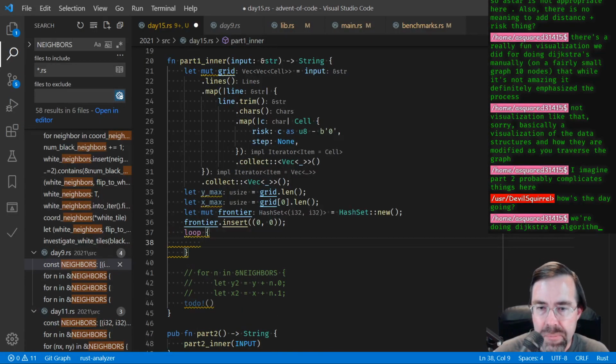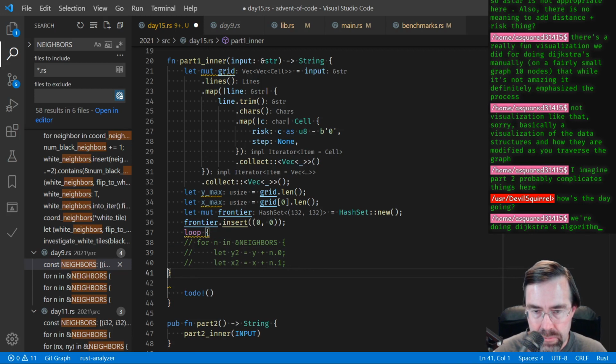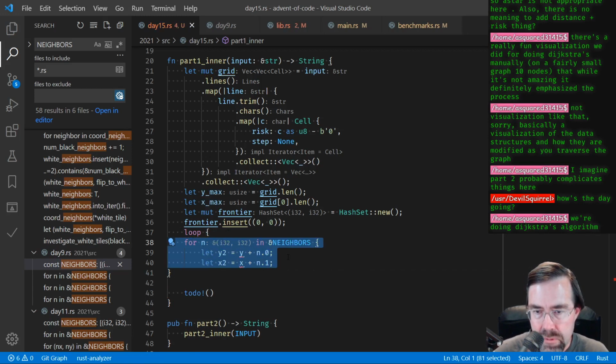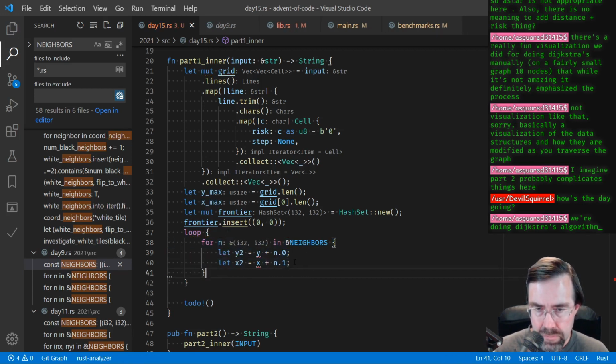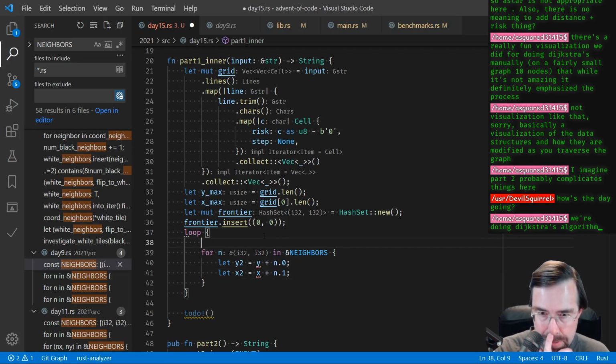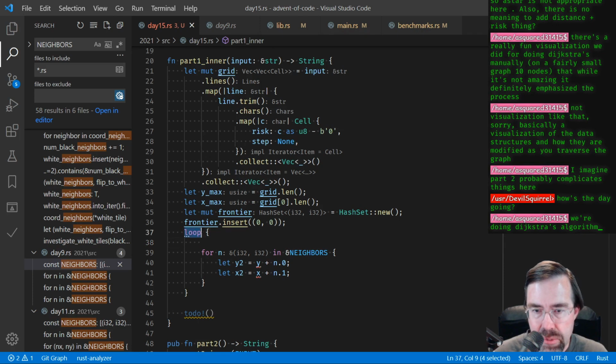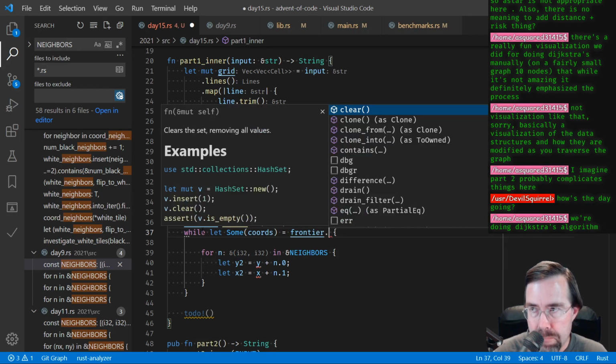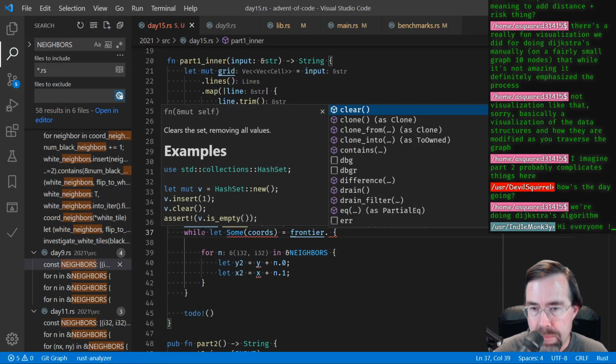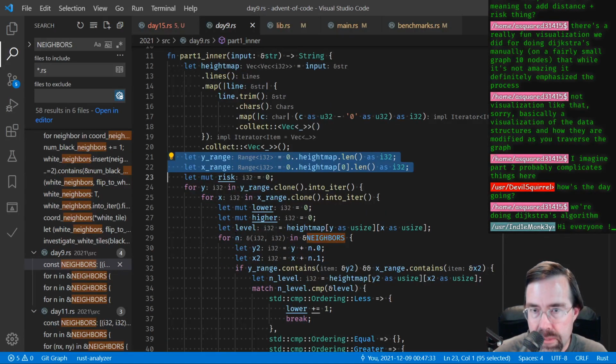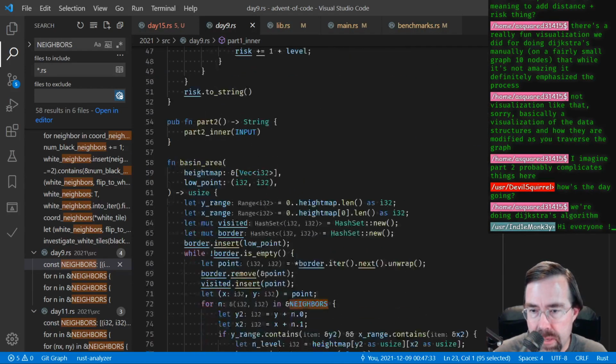Okay, so loop... Actually, that's what I want. I want this code. That's actually the inner loop. The outer loop would be, actually, it's not a loop. It's while let Some(coords) equal frontier... I forget how it was in the flood fill stuff, right?